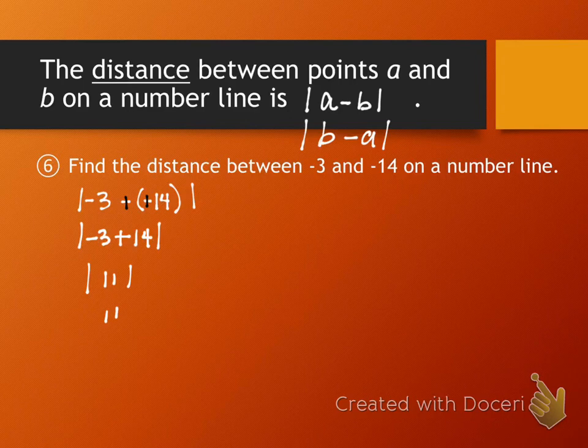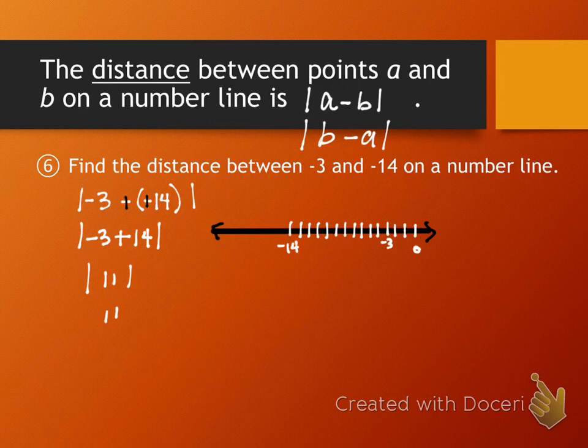Now, from a number line perspective, since it asked us about that as well, here's my number line. Whoops. And I need to have 0 on there. We'll put 0 on the far right because my numbers are both negative otherwise. And I need the numbers negative 3 and negative 14. So here's 1, 2, 3. So here's negative 3. 5, 6, 7, 8, 9, 10, 11, 12, 13, 14. And here's negative 14.